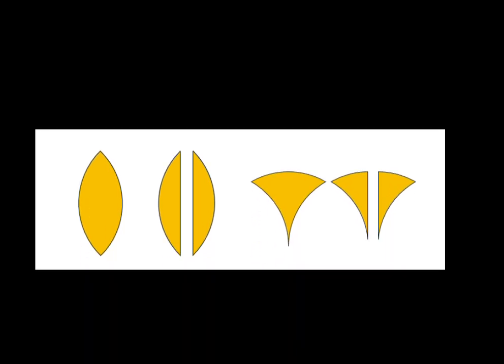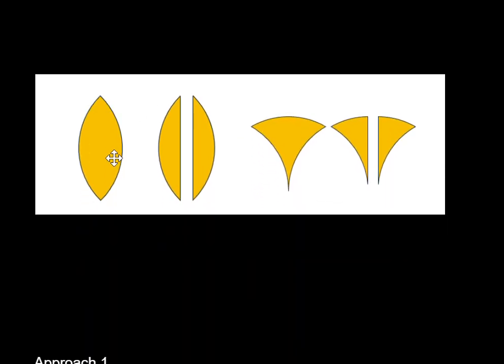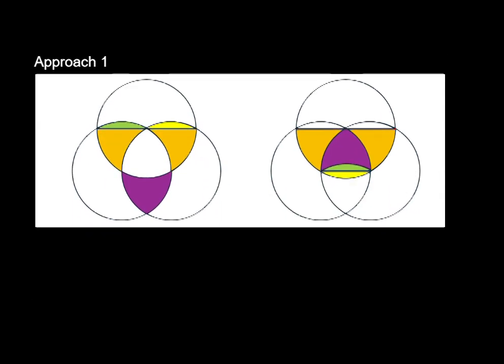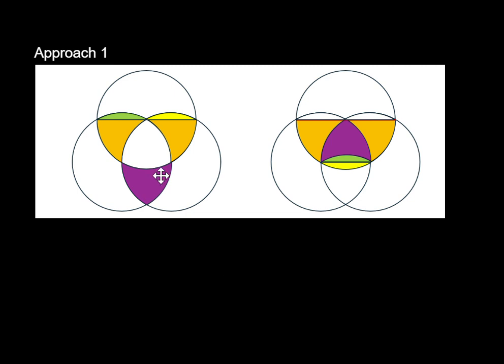Similarly, for such questions, always remember, if you have an object that looks like a leaf, you can always cut it into two equal halves. Or if you have something like that, then you can also cut it. With this in mind, I'll show you two approaches to solving this problem. The first one. This is the original shape, if you remember. So what I'm going to do is, I know that I will not be able to find the area of this weird part.